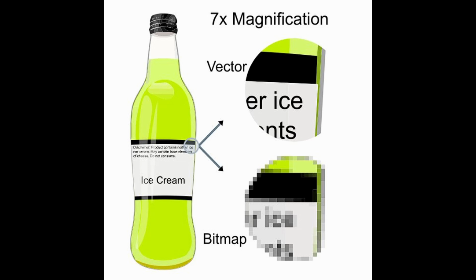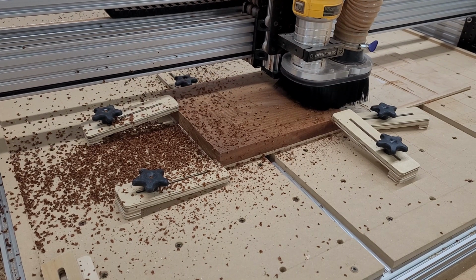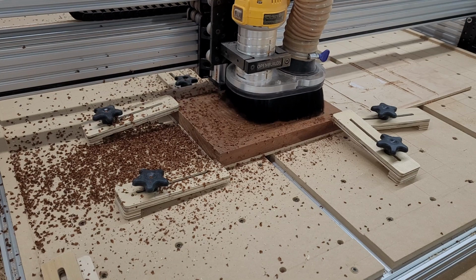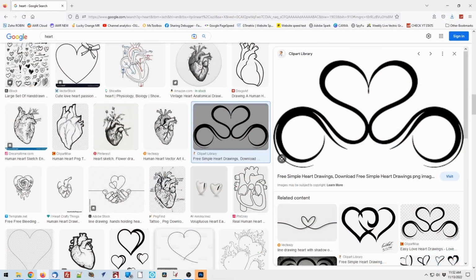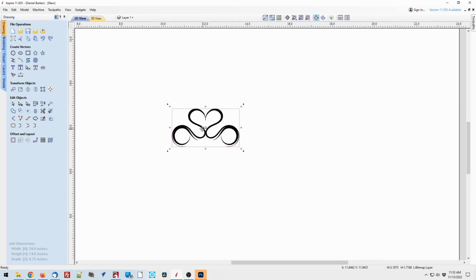Bitmaps can sometimes be sized smaller but rarely larger because you start seeing the space between the dots and they become fuzzy. Lasers will handle bitmaps fine as long as you don't resize it too much. CNCs or vinyl cutters like the Silhouette or Cricut require a vector-based file because it works in paths or lines. So today we're going to convert those images, which are bitmaps, into vectors so we can use them on both of our machines.